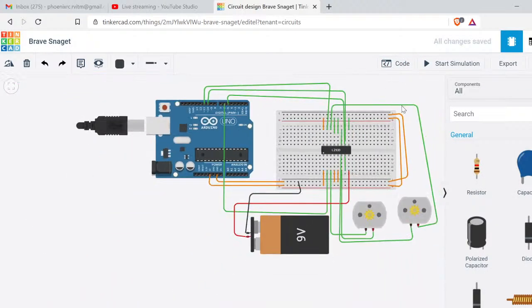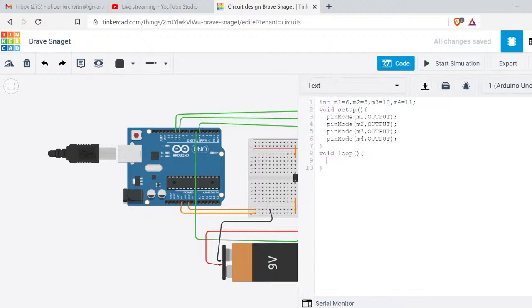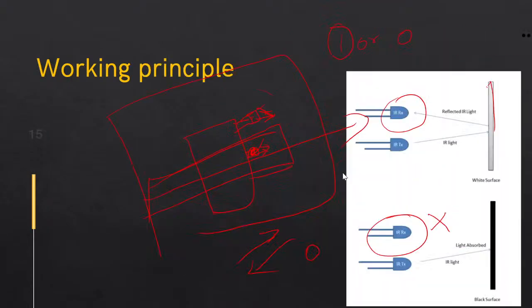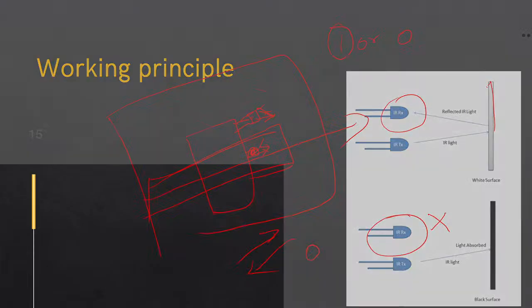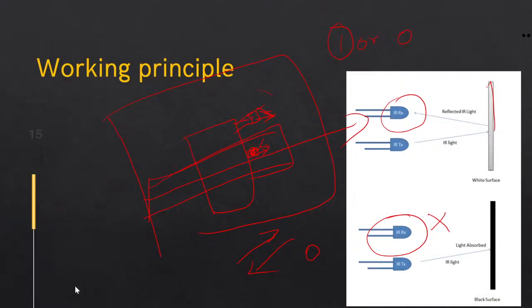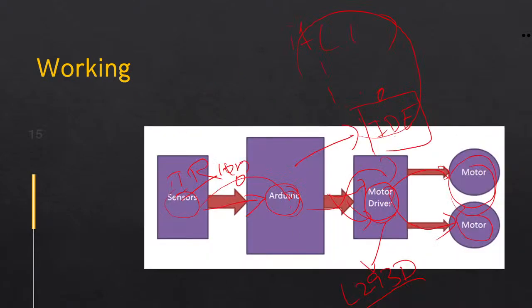And the other thing, we need IR sensors. So we don't have an IR sensor in Tinkercad, as Omili said. So I will just explain by coding. Suppose, one minute, I just go to the PPT. It will be so easy to understand.